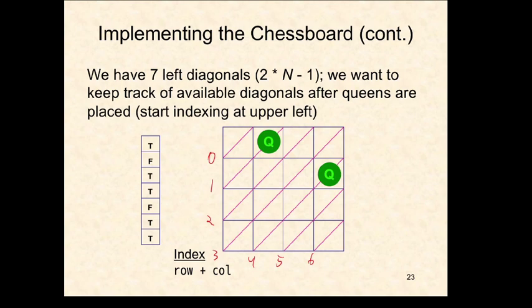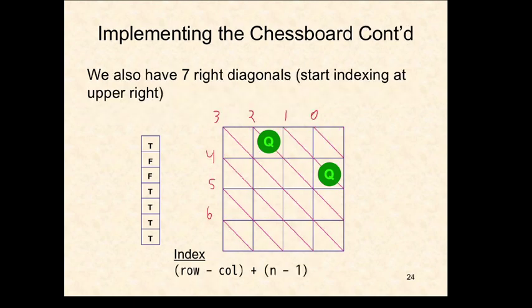So here's our formula for how we index the upper left to lower right diagonal. We use row plus column, and when we do the upper right to lower left diagonals, we use the formula there. You don't have to know the formulas. We're not going to put these formulas on the exam. I just hate giving half answers. So this is how we turn a row and column into a diagonal number. That's going to be important in the implementation, but not critical to understanding what we accomplished.